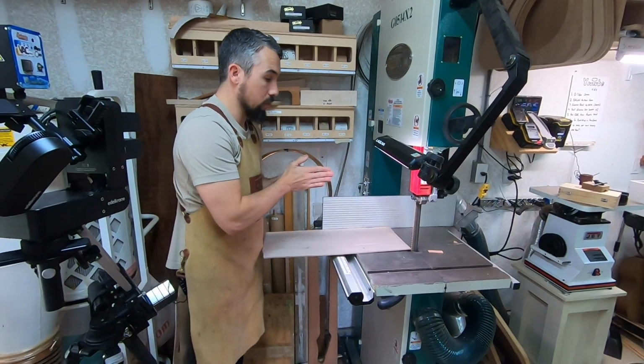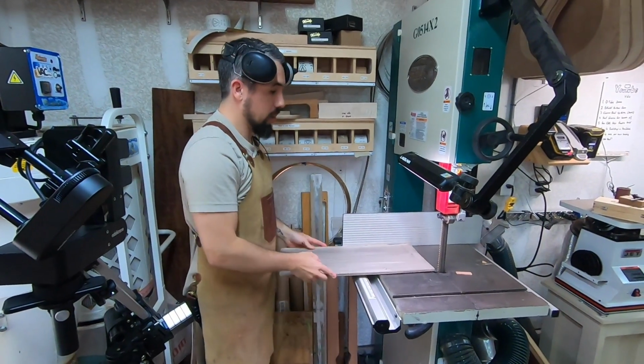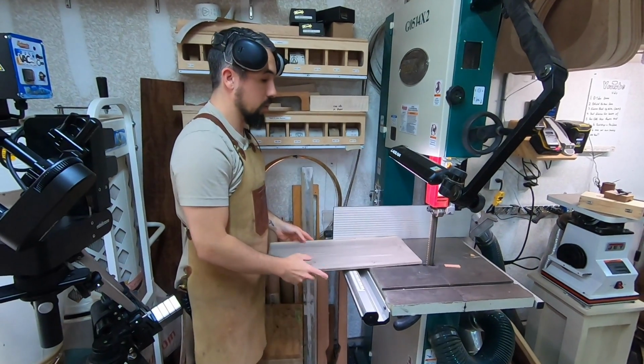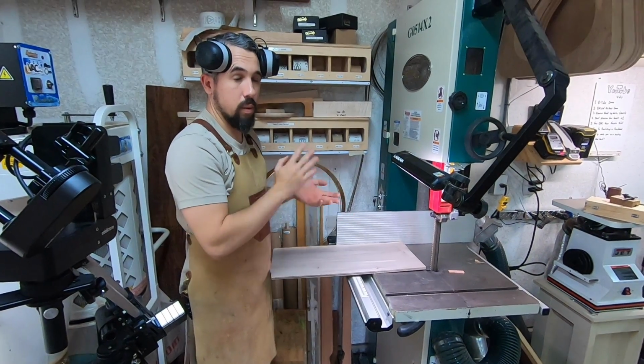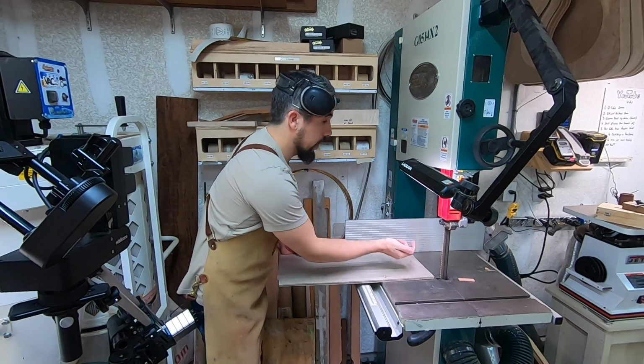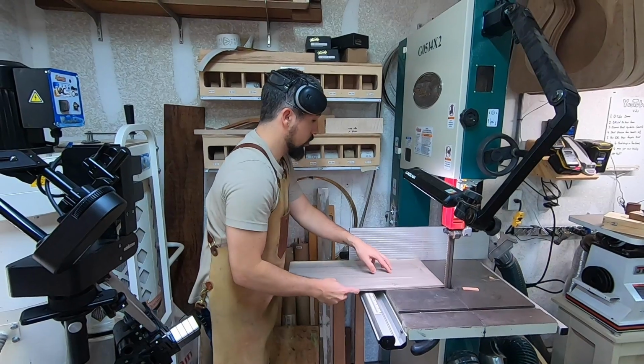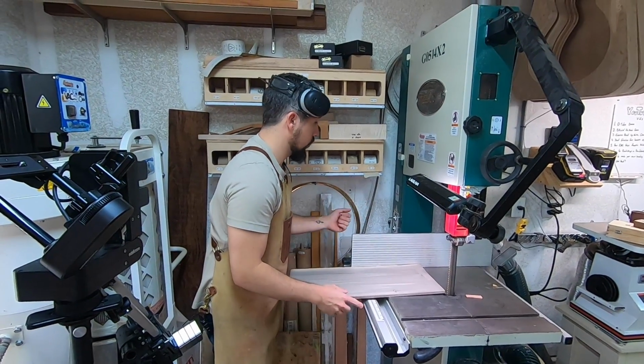Let me grab my hearing protection real quick and we'll fire this thing up. All right, now that I've got my hearing protection, I'm going to stack both of them. We're going to cut everything that we do here at the same time because I want them to be perfect mirrors of one another. So what I'm doing is bringing this in so that it starts right at the width of the narrowest end of this, with the side that I want to keep towards the fence.